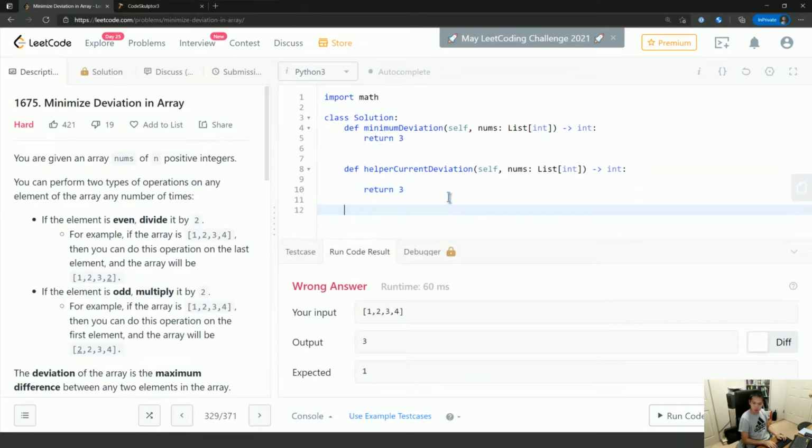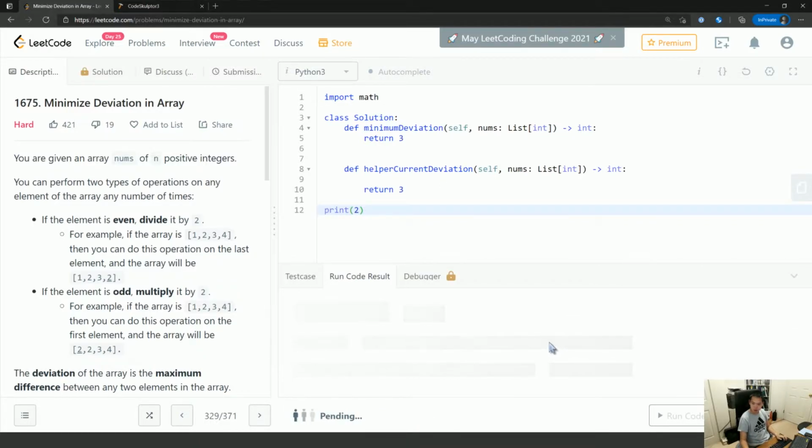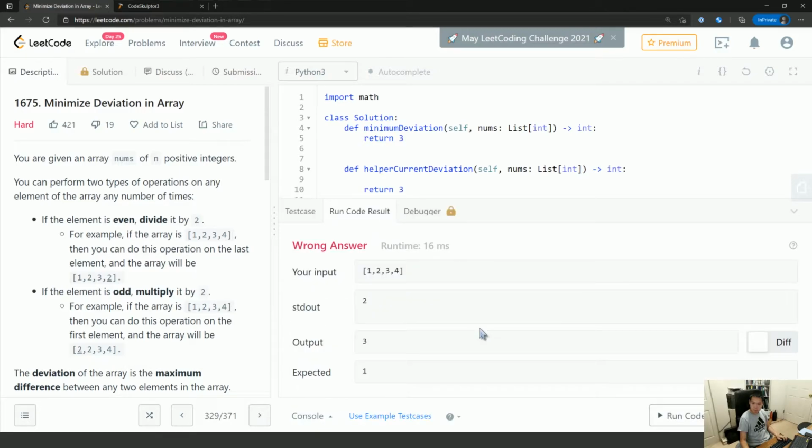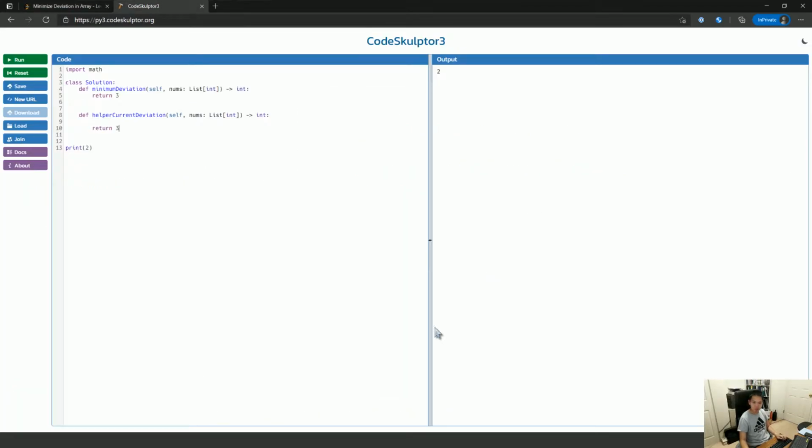What happens if I say print 2? Okay, so there's an output, so I'll do it in Code Sculptor. What I want to do is math.max nums.